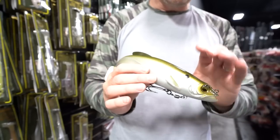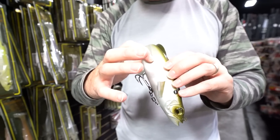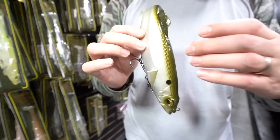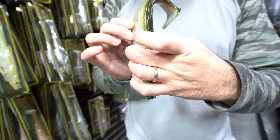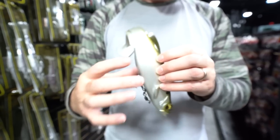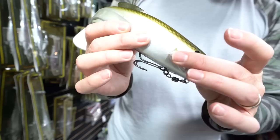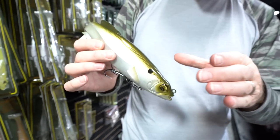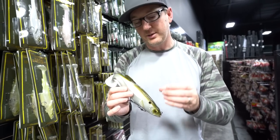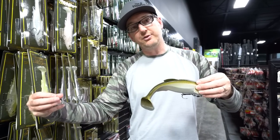But more importantly, if you pay attention to the cosmetics and the layout of this bait, you will notice there is like a lateral line that goes down the side of the bait. What that is, is that's the top piece of plastic actually expanding wide and then tucking back in. And what's important to note about that is you have these fins on the sides that are relatively tough. As this bait comes through the water, the water is actually hitting these fins and rolling off that thick part of the bait.